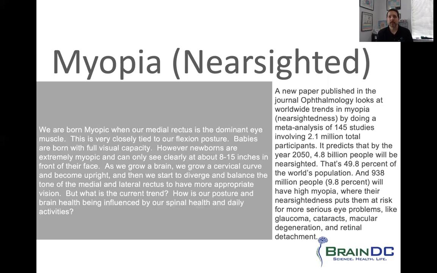Some other interesting things are going to happen by 2050, and you start to see some parallels in this, right? In overall weakness or decrease in tone of the brain, brain health, or central integrated state, and some of these conditions that they're predicting. By 2050, Alzheimer's is also supposed to be rampant and crippling our economy. By 2050, they estimate that 1 in 2 kids is going to be on the spectrum or be diagnosed with autism. And now also looking at myopia or nearsightedness. I think all of these things tie together and they paint a picture that's not real great about brain health and kind of where we're headed.